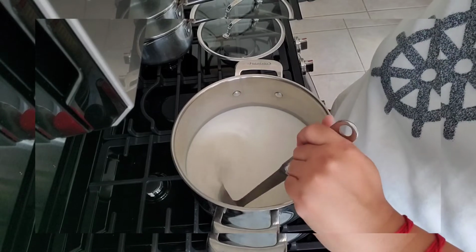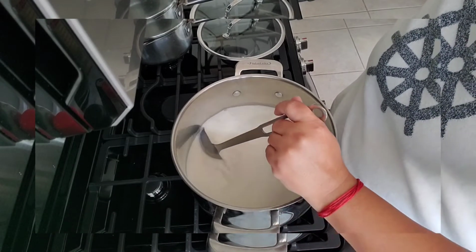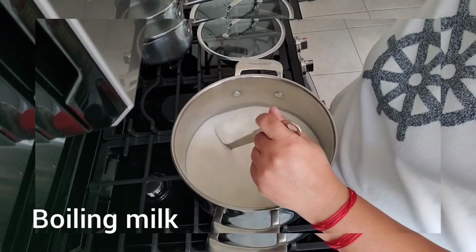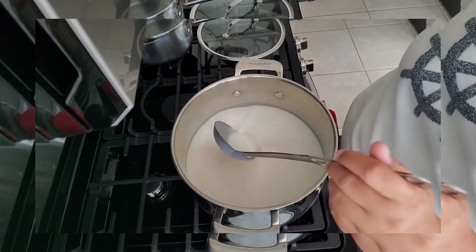So right now I'm boiling the milk. I put 1 gallon of milk, and you have to stir it all the time because it might stick to the pot.